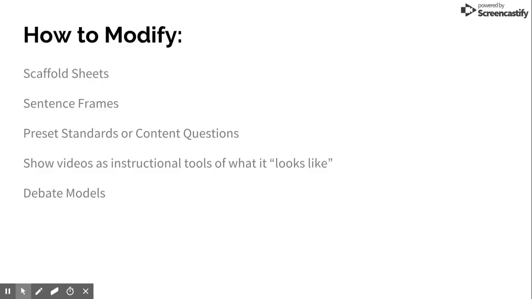But I would really ask you to scaffold and have scaffolding sheets ready, because not everyone is well versed on how to do this in life. We have to teach the kids how to do this, and don't just automatically assume that because you have an honors class you do not need to scaffold. Yes, you do. You need to provide your students with scaffolds early on when you're doing the training sessions.